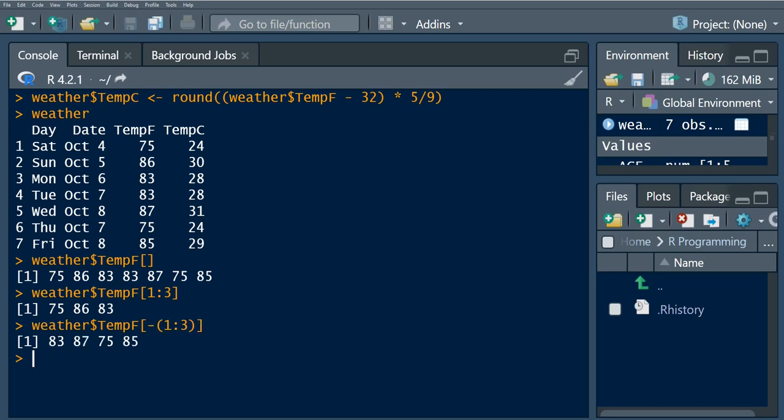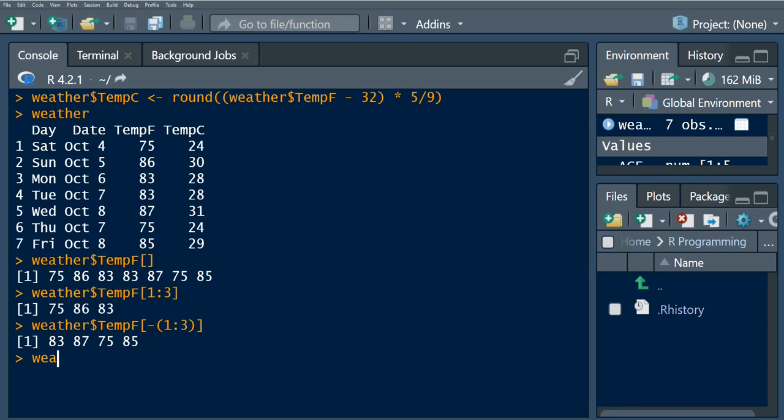If you run this, it has omitted the first, second, and third elements of the column temperature in Fahrenheit.